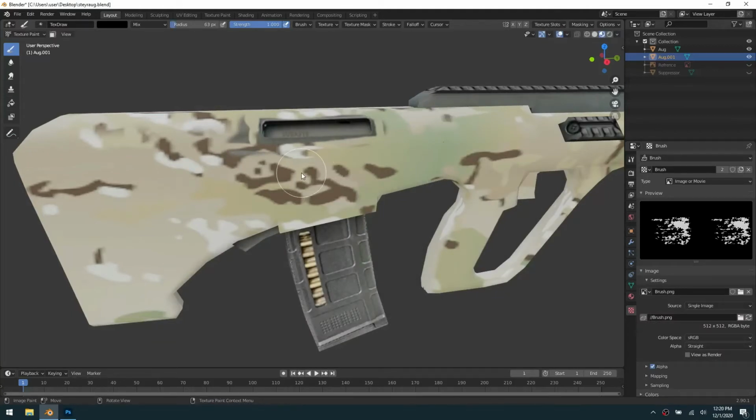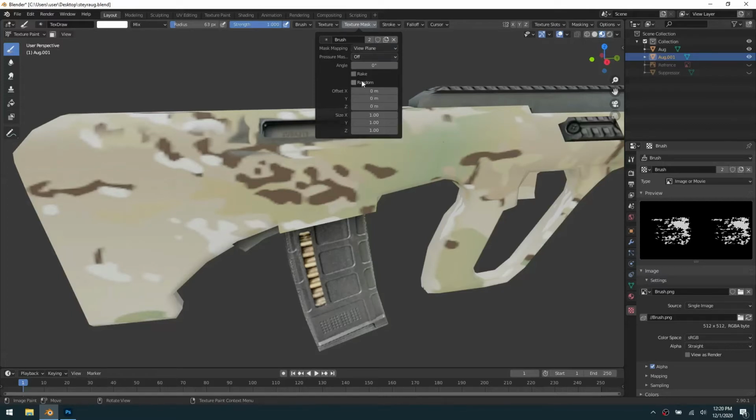You can use F to make it larger. You can use it as a stamp, but you'll notice that right now, if I press X, it's going to do this number, which is kind of meh. I don't really care for that. You need to change it so that it's not just doing tiled, it's doing a view plane. And now it's going to do this number, which isn't much different, right? But what you can do is change it to random. It's still going to do that, huh?